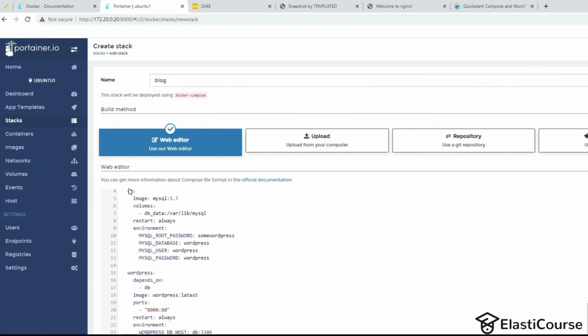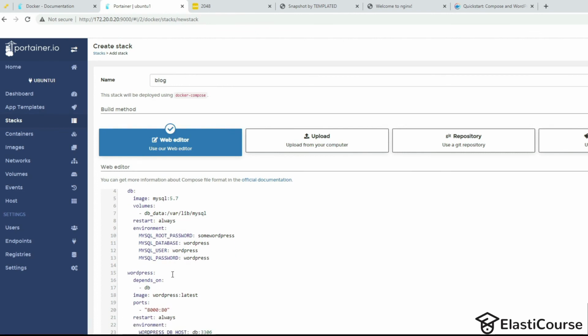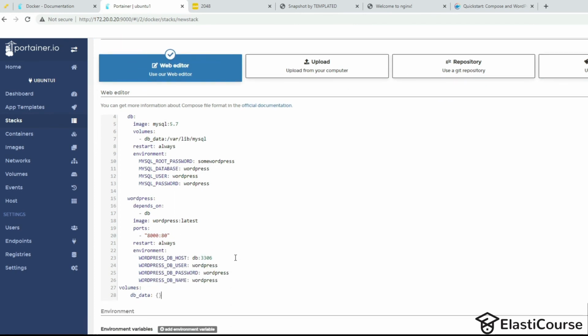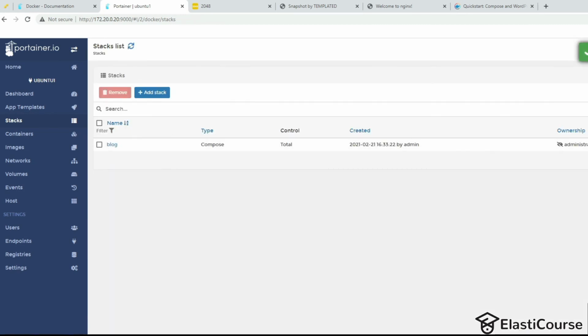As you can see, the formatting for the file is perfect in here, almost like you're using an IDE. Everything is marked and well formatted, and this is all we need. Once we give the name and the stack configuration file, we can directly deploy the stack. This will download the WordPress image and MySQL image for the first time, and then create the database and do all this stuff for us. By the end, we should be able to access our host directly on port 8000. As you see in here, stack successfully deployed.